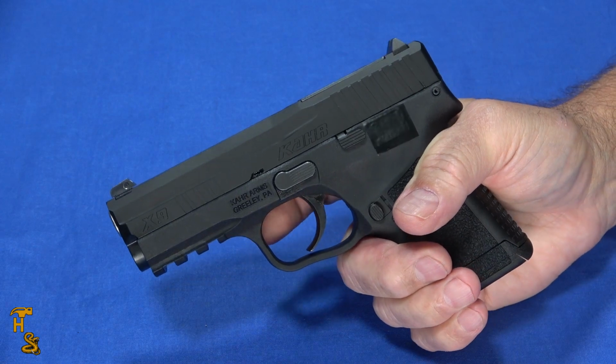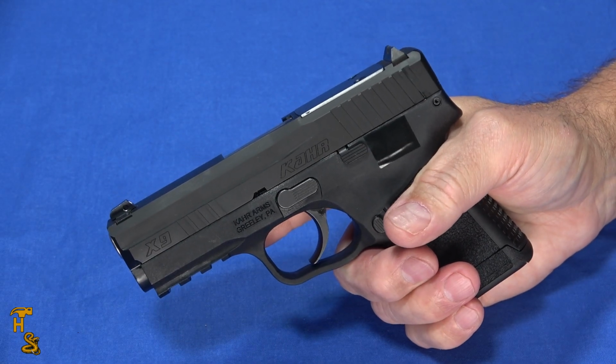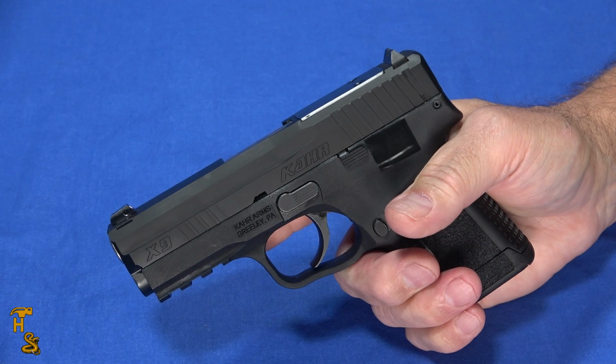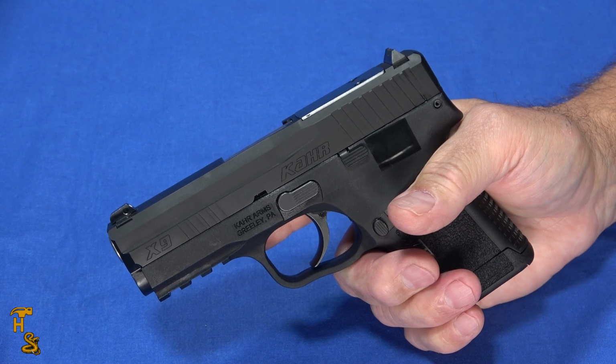I wouldn't say it's a defect in the gun. It's just this tiny thing with a bit longer travel on the trigger and the size of my hand made it a little harder to shoot well. But when I did see my groups, whether the group was exactly where I was trying to place it, I had quite a few rounds that went through basically the same hole. From a mechanical perspective, this thing is accurate.